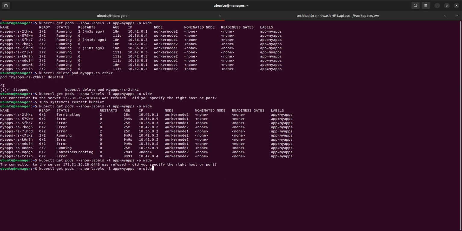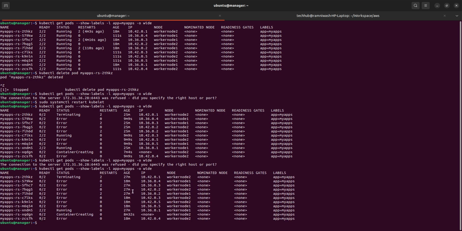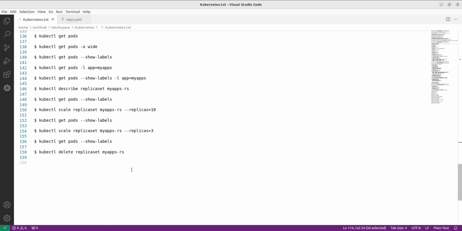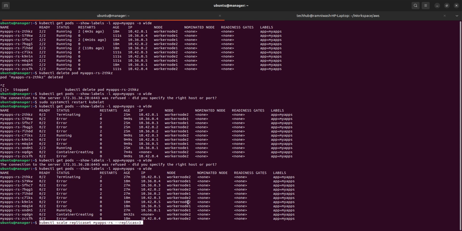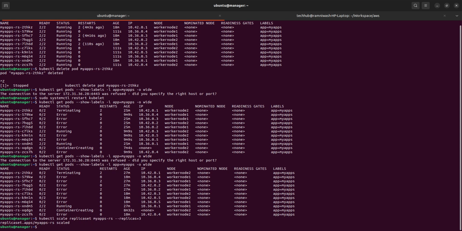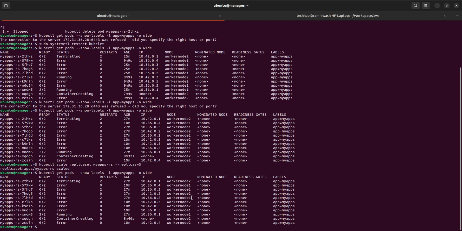Still it is terminating. Meanwhile, if you want to scale down, you can do it. I want to scale down to 3 now, I don't want this many. So it is scaling down.